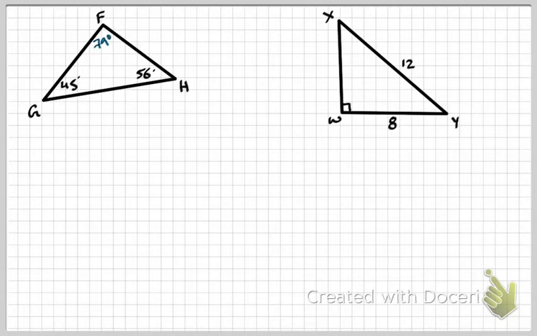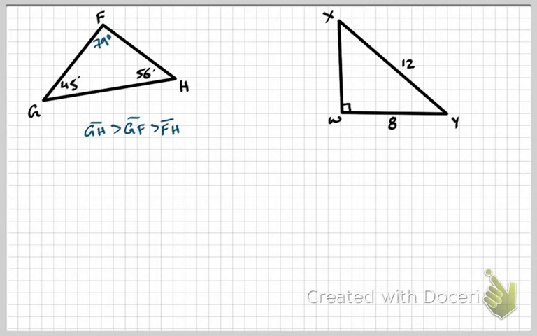79 degrees is my largest angle. So the side opposite it, the side that's not touching the vertex, right? Some people have a hard time determining what's opposite. It's the side that's not touching. So side GF is touching angle F, side HF touching angle F, so the side that we want is side GH. GH is our largest side, followed by GF, which is opposite angle 56, and bringing up the rear is side FH, which is opposite the 45. So we just had to find that missing angle measure to complete that problem.